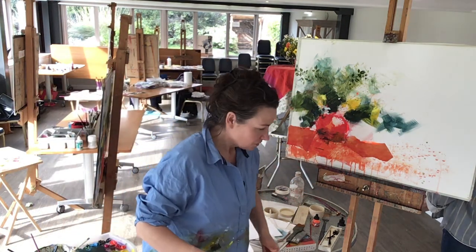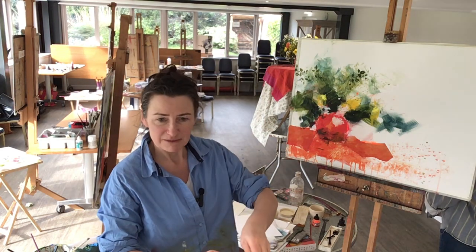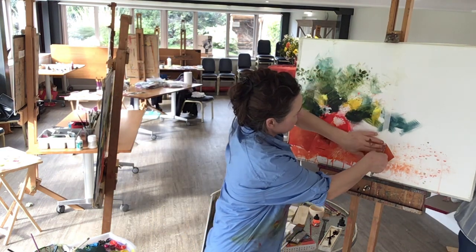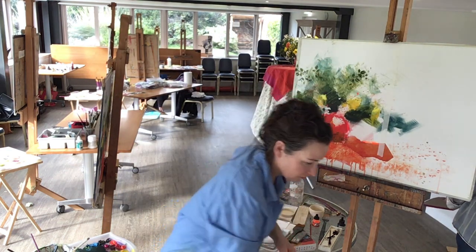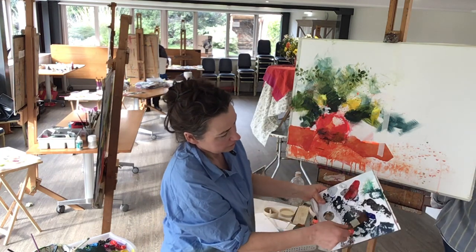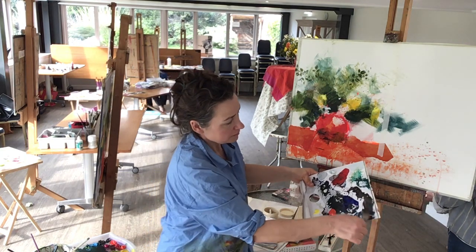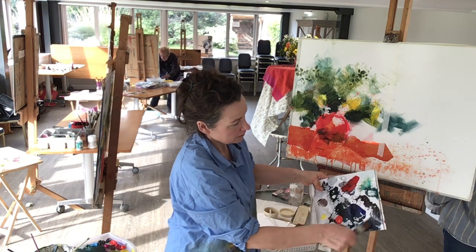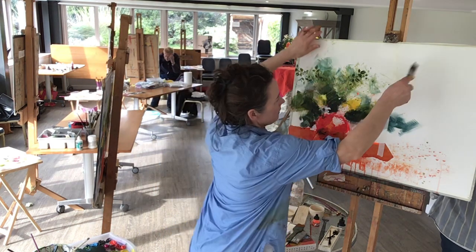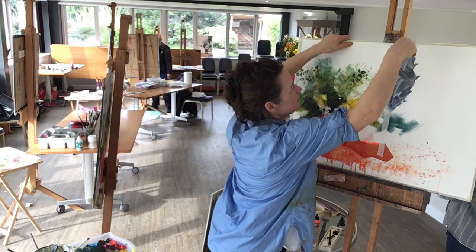Norma, you were thinking about doing the background. Claire, can I borrow a little bit of masking tape? You were talking about possibly putting your paintings for your background. You could mix — if you don't have the paintings — ultramarine blue with the burnt umber, or any dark brown with the blue. I quite like masking off. That's not exactly the colour, but you could work on it to get the colour you want.